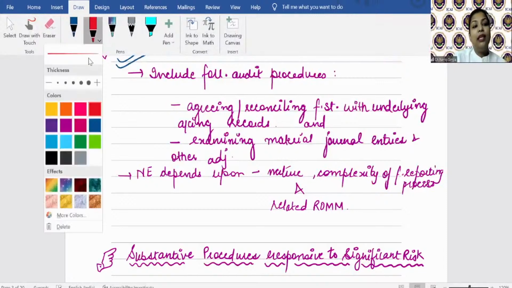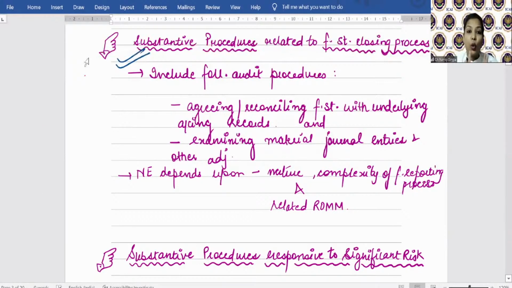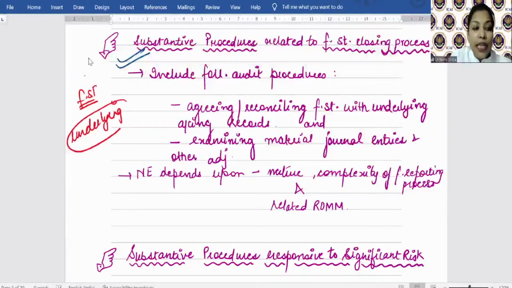That when the financial statements are being closed, they are being finalized, what substantive procedure auditor needs to perform with respect to such financial statement closing process, है ना? So देखो financial statement कहाँ से बनती है? If you remember, accounting records underlying the financial statement, है ना? तो underlying the financial statements का क्या मतलब है? Based on these accounting records only financial statements बनती हैं, like your general entries, your ledgers, है ना?